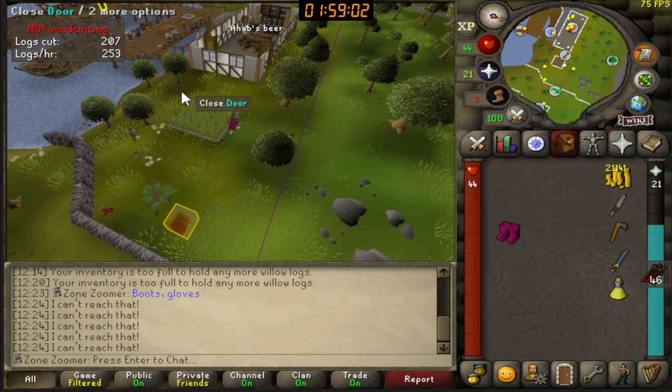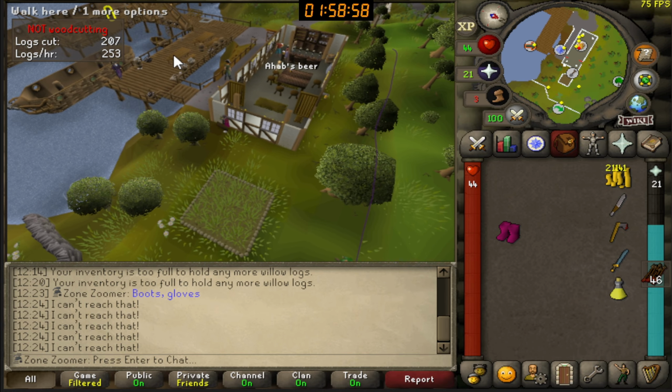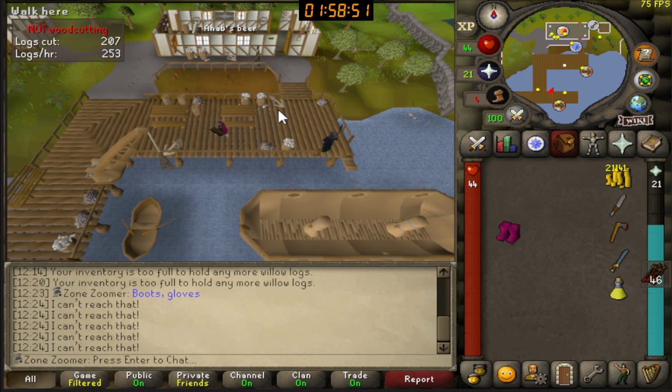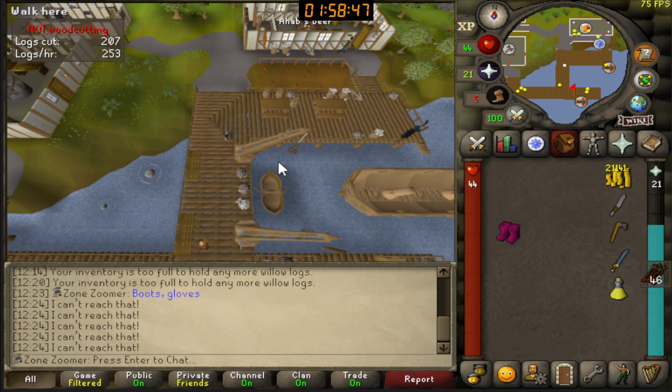The XP per hour that I'm getting is usually around 11.2 to 11.8k an hour. It depends how lucky I am with the chops per hour. So it would be much better with a steel axe, but you know, can't have everything.